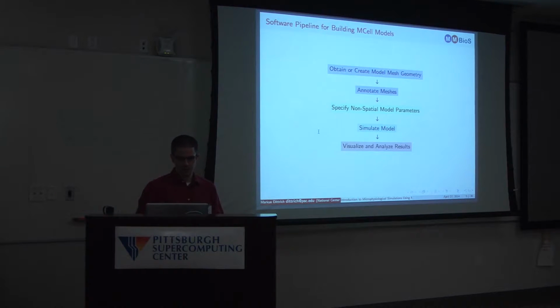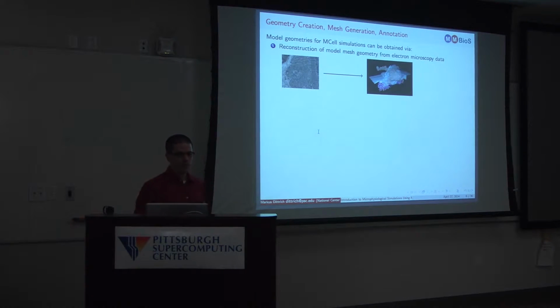All right, so let's talk very briefly about geometry creation. This is the key step. How do you get the geometry for your model? I don't want to dwell on these points too much. I just wanted to mention them. Two of these methods we'll talk about in more detail. Tom will probably talk a little bit more about the first one in his presentation.